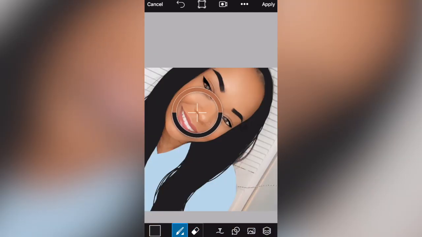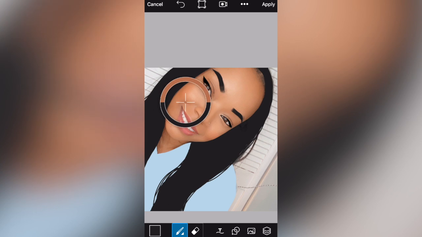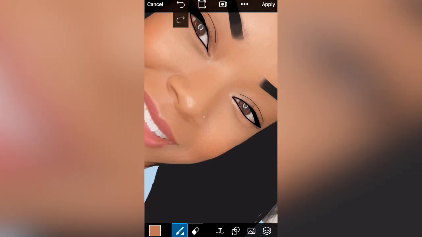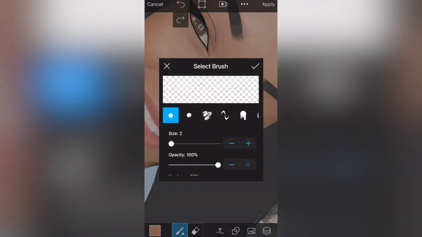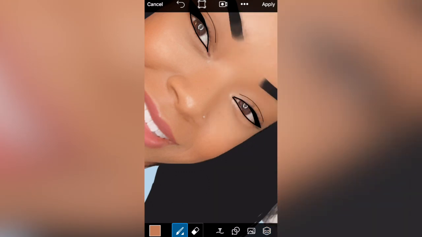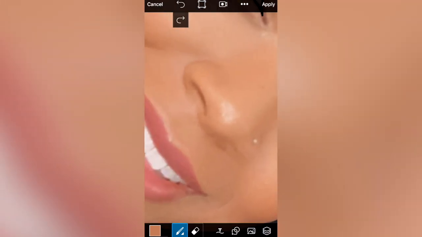So as you can see, we're starting to see a face here. You want to select your skin tone now, and you want to define your face. So you're going to choose the darkest point of your skin tone so that you can start outlining your features. So I chose around my nose area to start with, and you're going to use a low sized brush, a smaller brush, and you're going to make sure you're not working on the same layer as your skin tone. Use whatever layer you want, as long as it's one of the top layers and it's not your skin tone.